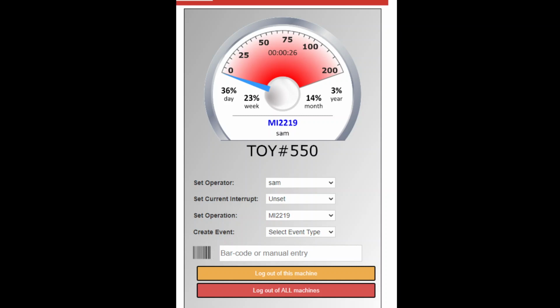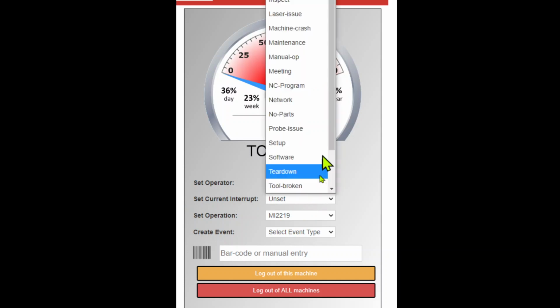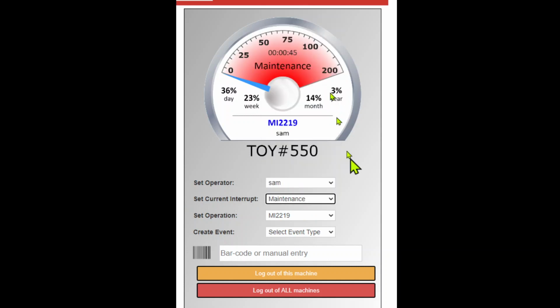Now, if you're the operator on this machine and you have to go out of cycle, which, I mean, is just a part of the business process, you have the option to categorize the downtime so everyone's informed of what's going on. In this case, let's say that we're down for maintenance. So you can see here that it immediately updated this, it updates the record, and it lets everybody know what's going on.